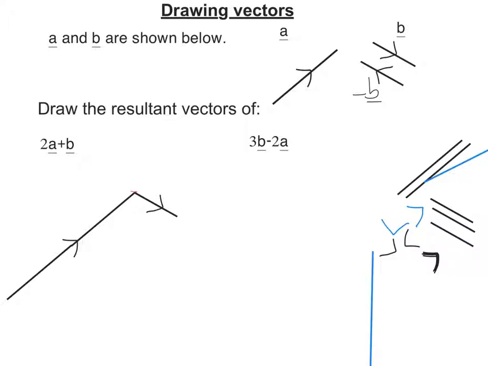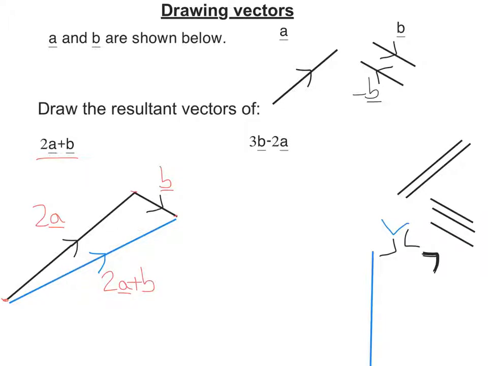Now, that is sort of the long way from the start down here to the end here. Now, the resultant of 2A plus B is the vector straight as a straight line from the start to the end. And if I bring this blue line in, this is what you would need to draw, a line from the start to the end. And the vector has a direction, as we know, and it goes from the start to the end. Now all I've got to do is label it. So we've got 2A, we've got B, and then the resultant, the bit that goes straight from the start to the end, 2A plus B.